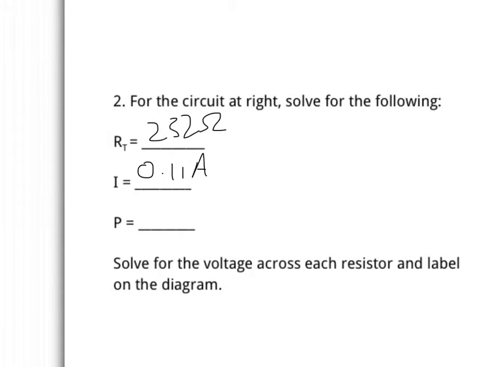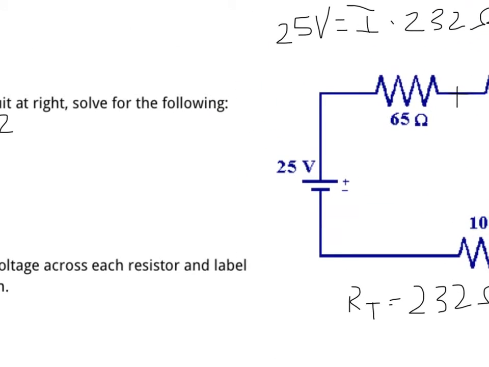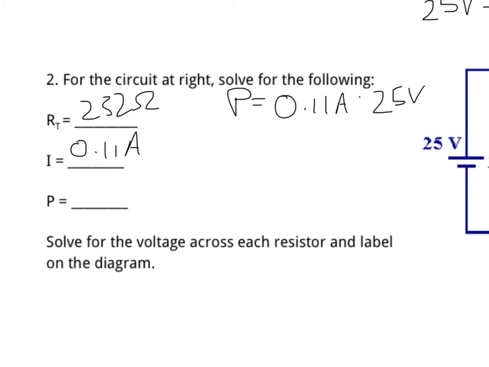The third thing we're asked to solve for is the power. There are lots of different ways to solve power. Current times voltage is probably the most basic approach, and we know current and we know voltage, so we could simply say power is the current, 0.11 amps, times the voltage, 25 volts, which gives us a solution of 2.7 watts. You could use any of the other equations for power, like I squared times R, or V squared over R if you like. You're going to get the same answer, plus or minus a small degree of error from some of the rounding that we had to do to get there.